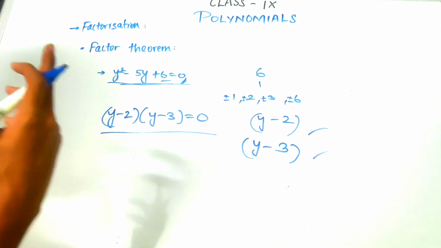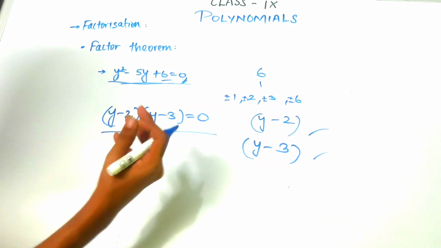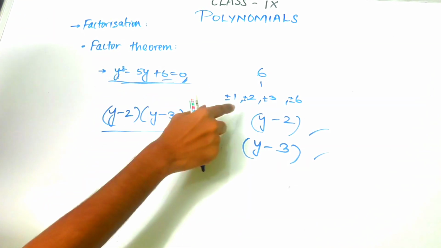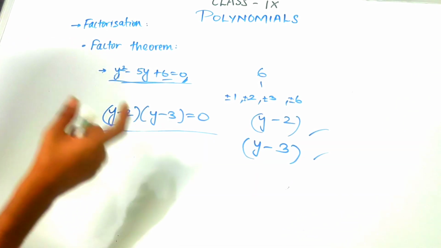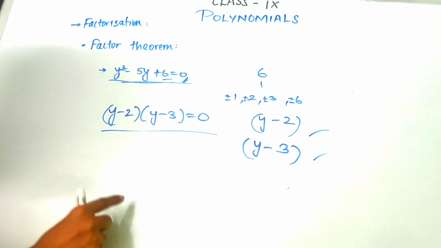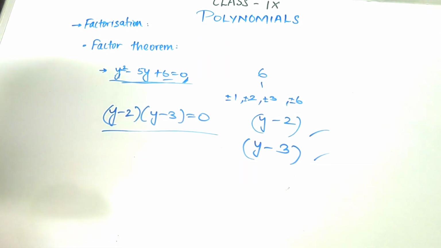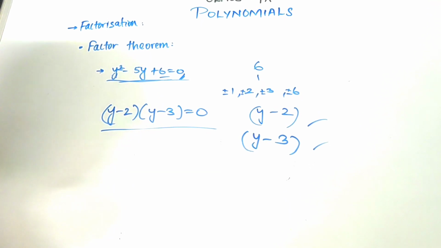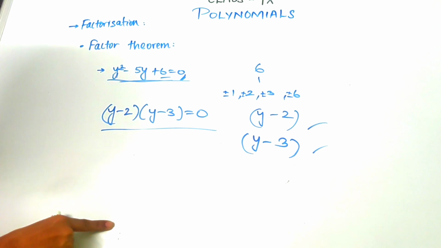The middle term splitting method is a bit more efficient, because you can find the factors using simple middle term splittings. Whereas using the factor theorem, you have to individually substitute all the possible values instead of y and find the solution, and then you can obtain the factors. Well, this is a bit lengthy, and imagine if you have a larger number over here instead of 6. Imagine if you have a larger number like 256, or even something like 30, which has a larger number of factors, and you have to substitute more values instead of y. So that is not an ideal case.